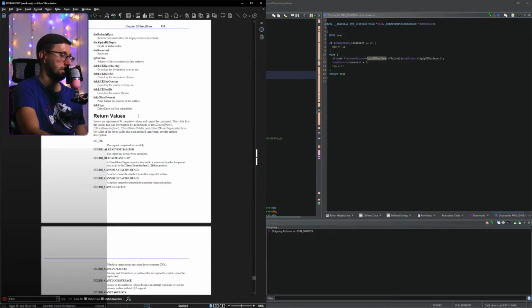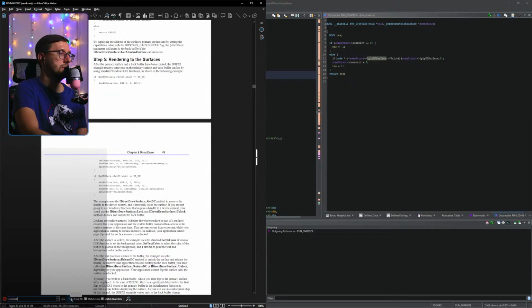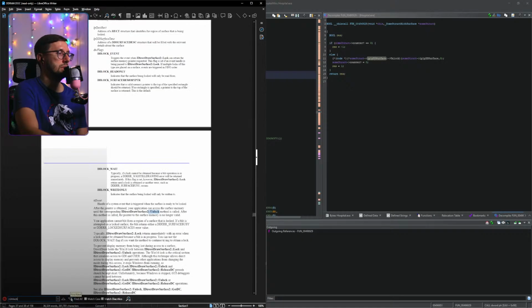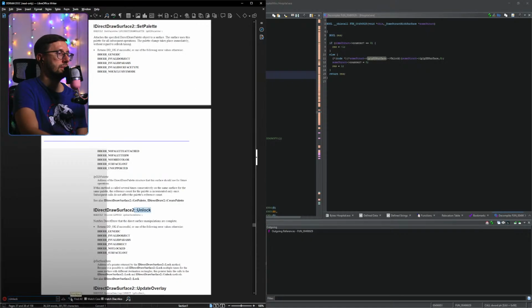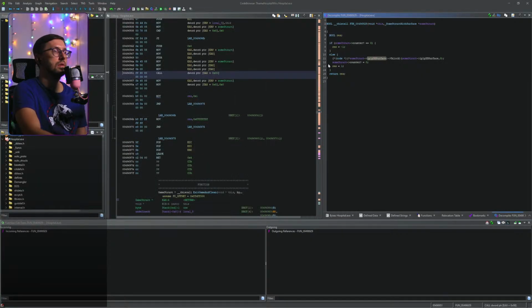Where is unlock? Notifies direct draw that direct surface manipulation are complete. We're calling and we ignore the error.